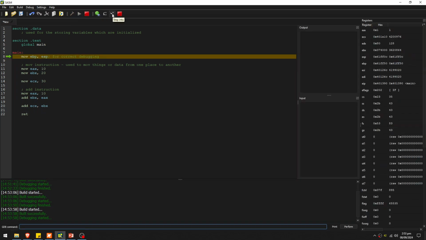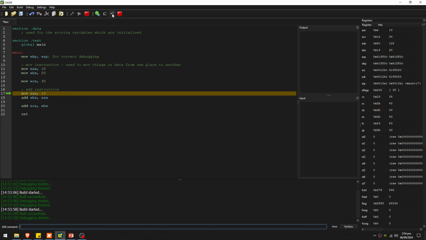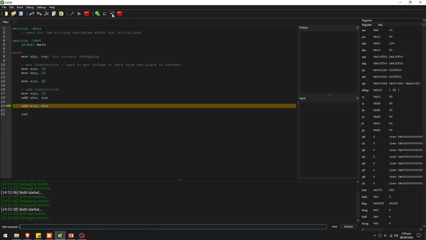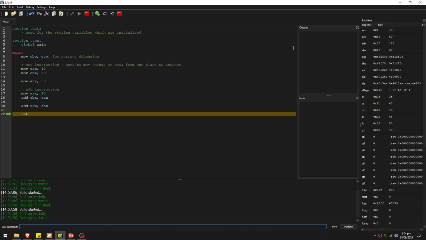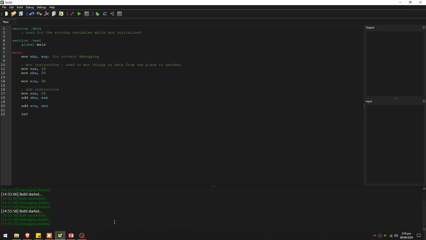So let's say we have this add instruction, and then we have the add instruction executed. EBX should contain 30, and now what value does ECX have? 30. If you run it, you can see that ECX now is 60, 0x3c. In this way, the add instruction works.